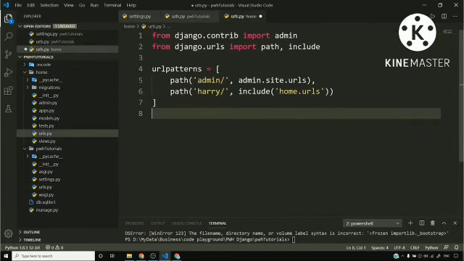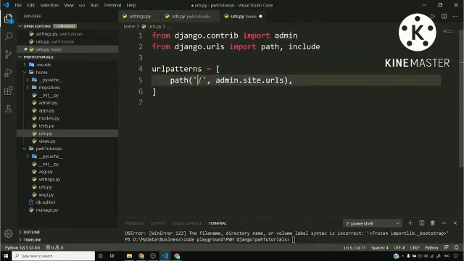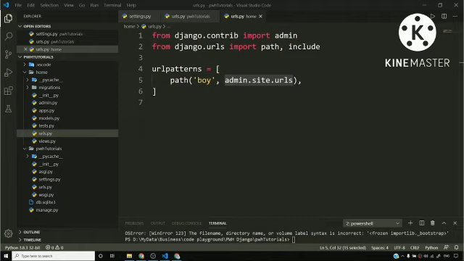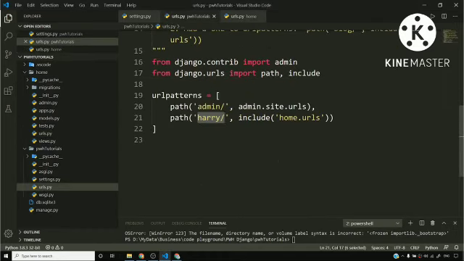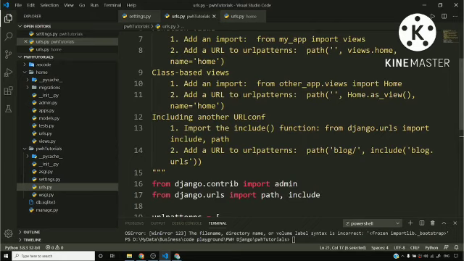Now what I'll do here is, I'll say, okay, whenever somebody comes here and he has a path of, say, boy, you have to redirect that person to some view. Now what is this view? For now, consider view as a Python file which will serve some sort of HTML or text. So whenever somebody types in Harry/boy, you have to send that person to a view. Now I'm defining a view. A view is something that a person sees.